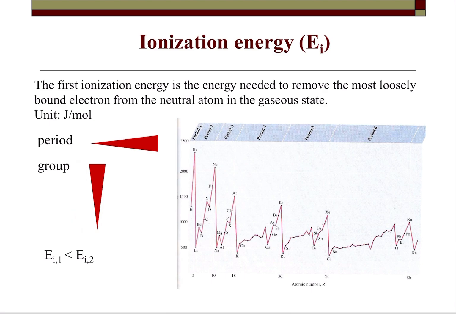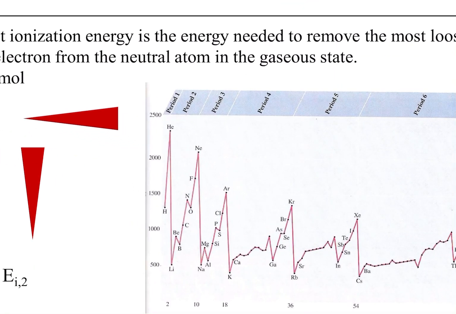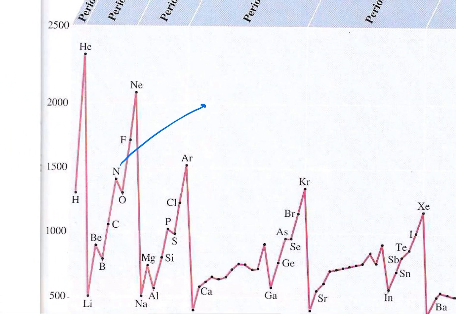But the problem is that one is very important. There is a small exception. When we start the filling, when we have a Hund rule or the half of the orbital start to fill, for example, for the nitrogen. Nitrogen in the last valence shell has 5 electrons. If you see here, this is the nitrogen. Okay, it is half filled. In this case, first ionization energy is higher than oxygen because it has a high stability.